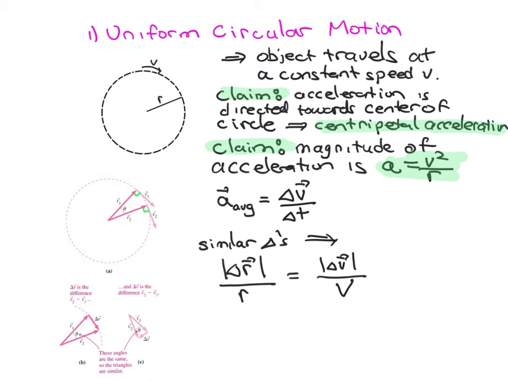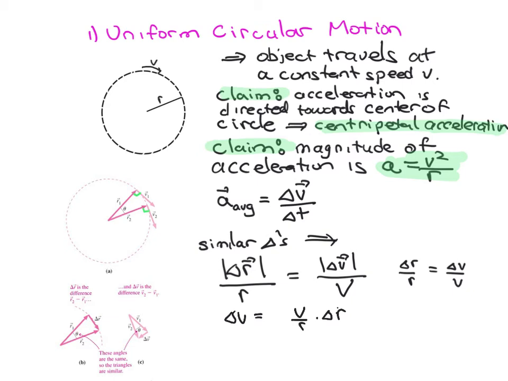And I can rewrite this using the convention that Wolfson uses, which is just to save writing the absolute value signs. I'm going to rewrite this as delta r over r is equal to delta v over v, where it's understood throughout the Wolfson text that when we write a quantity without a vector symbol on it, we're just referring to the magnitude of that vector quantity. And now I can just rewrite this last relationship. I can write that delta v is equal to v over r times delta r, just rearranging.